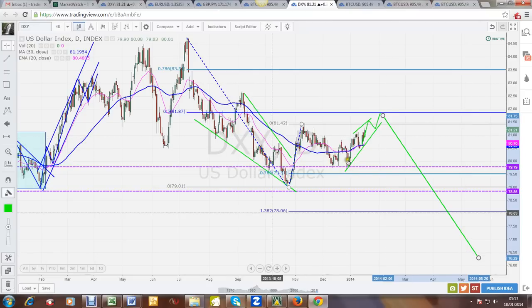So this is what I'm beginning to see. Now when I'm drawing these lines out, I'm putting out a schematic idea of what I'm expecting, and then I see what happens in this area. If it doesn't confirm, I'm not rushing to jump in long or short. I don't want to know anything about here. Whatever happens, it can do whatever it wants.